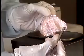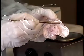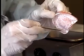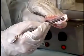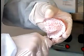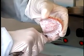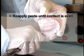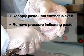Observe the areas on the tissue surface of the denture where the paste has been displaced by heavy contact with the tissue. Relieve these areas. Reapply the paste until the denture contacts the tissue surface evenly. Remove the pressure indicating paste using gauze when all tissue adjustments have been completed.